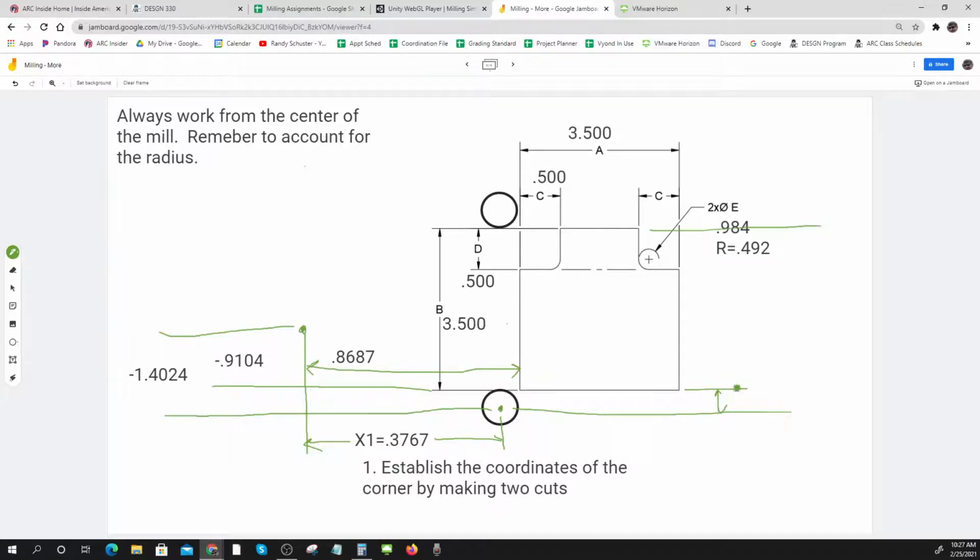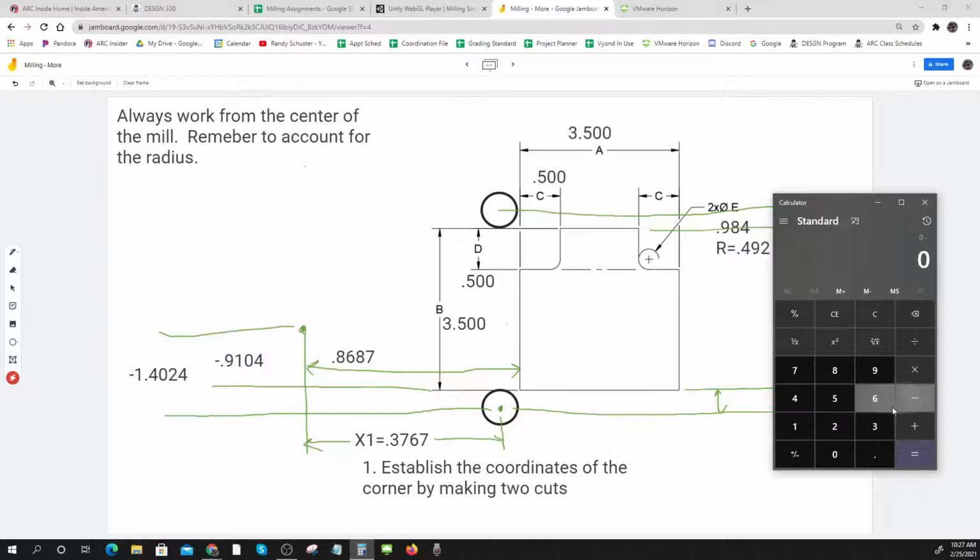Then I have to go up 3.5, and then I have to go up that much. So I'm going to start at minus 1.4024, then go up 0.492, up 3.5, up 0.492. So let's see what that turns out to be. I'm going to start at minus 1.4024, and then I'm going to go up plus 0.492, then up plus 3.5, and then up plus 0.492. So I want to set my Y at 3.0816.